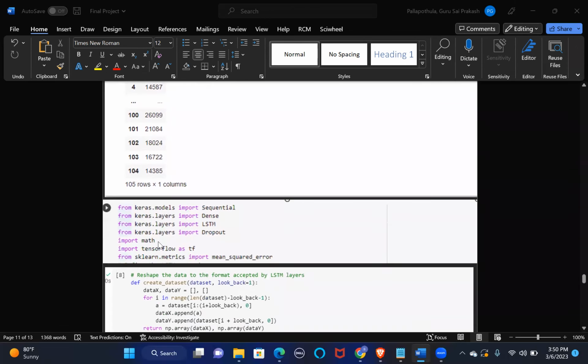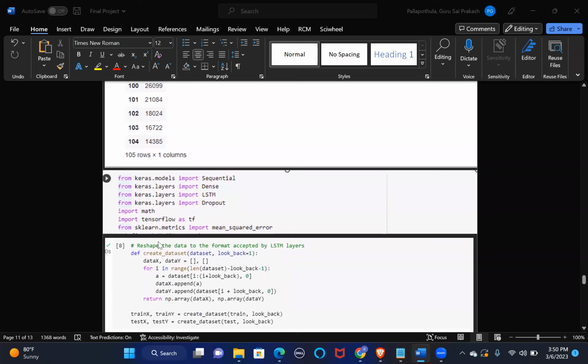Again, from Keras, we imported Sequential, and from Keras layers we imported Dense, LSTM, and Dropout. We imported math and TensorFlow, and we also imported mean squared error from sklearn metrics.